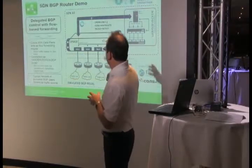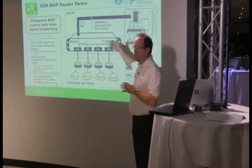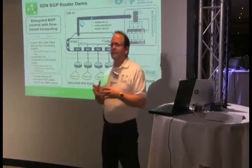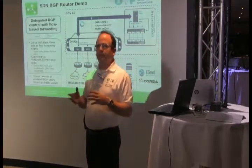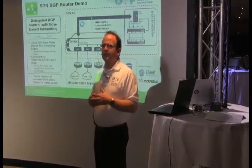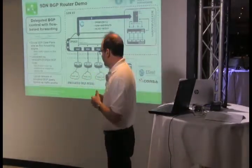So now we'll just talk a little bit about what we're going to demo today. And so what we have is a group of autonomous systems. So we have our programmable data plane, and it is talking to a controller. Specifically, it's Van der Vecken, which is based on Quagga as the routing stack and sitting on top of Ryu. And so it will basically terminate BGP.